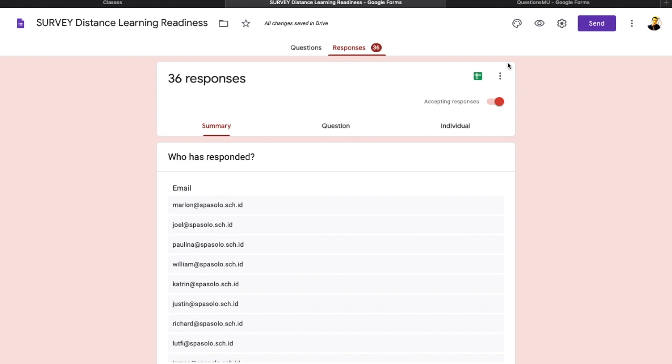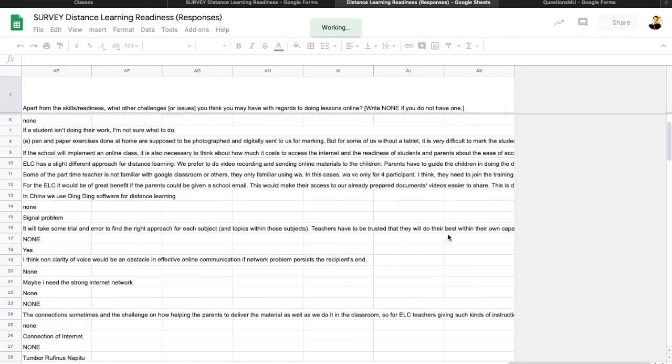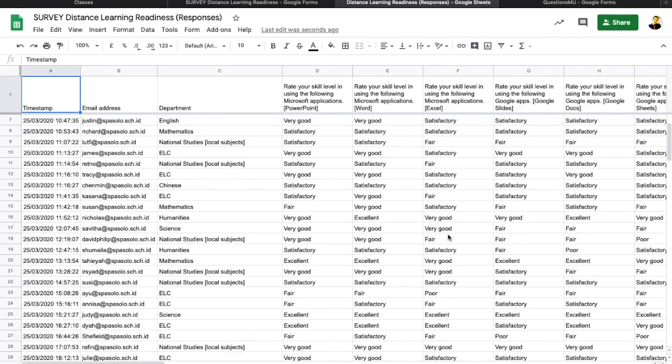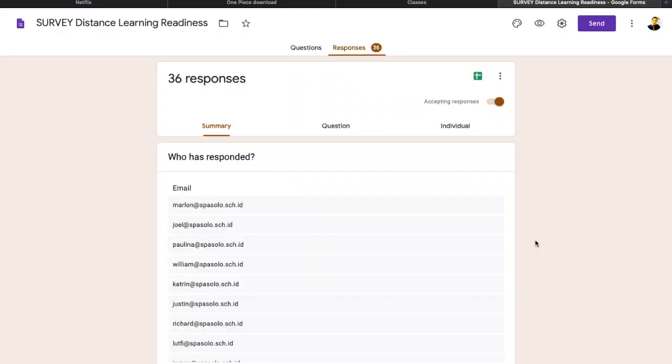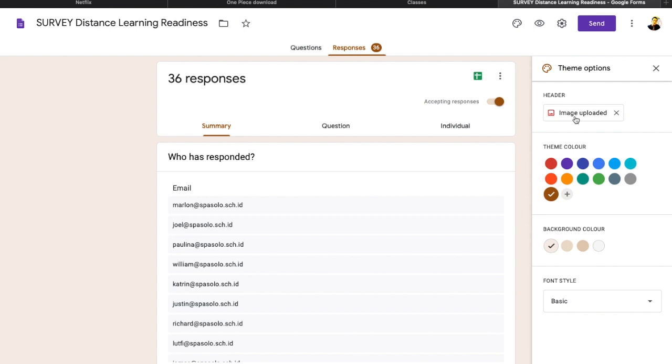If you want to download the responses in a spreadsheet, you can also do it through this icon. You can then copy and paste the records from that spreadsheet to your personal file for records. Alright, you click here, wait for a while, and here you go. The responses in a spreadsheet. Lastly, you can customize your Google form. You can do it here. Alright? Simple modifications like putting a banner or changing the banner or change the color and maybe the background. You want another background and some changes in the font.